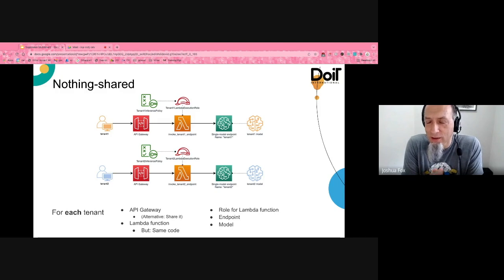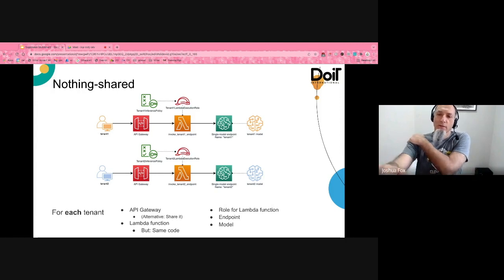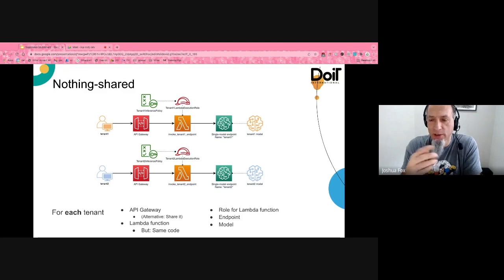That has the logic from this marketing company, this medical company. To allow access only to the tenant, we have what you see on the very top of the screen, the tenant 1 Lambda execution role. That means the Lambda has this permission to access the endpoint according to the policy, which is only for that tenant.